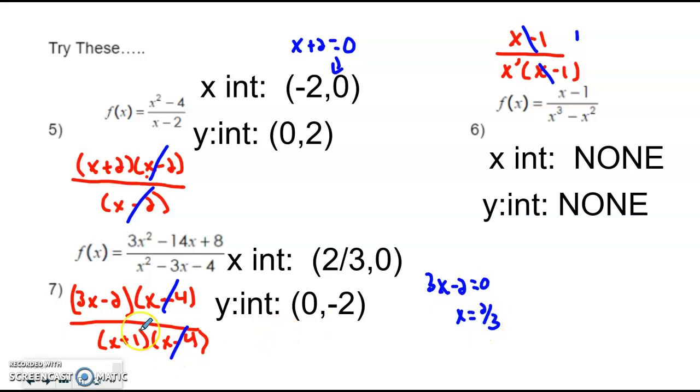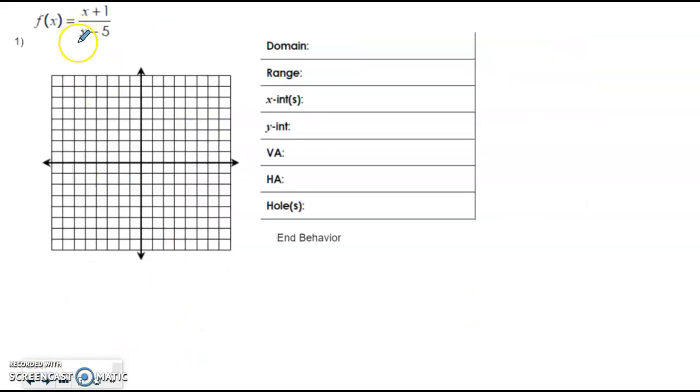Now, we're going to put it all together. We've done bits and pieces of two of these, and so you're going to see me jump ahead a little quicker, because we've already found some of these points of information. So I want to look at number 1, and we're asked to graph it.